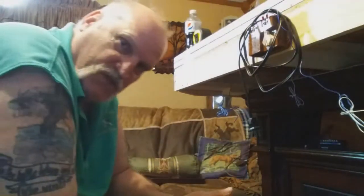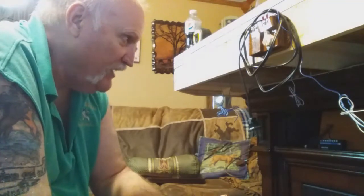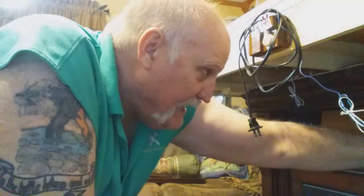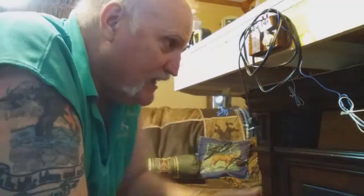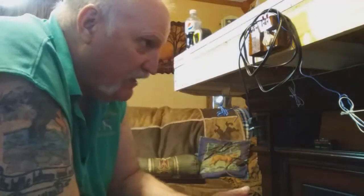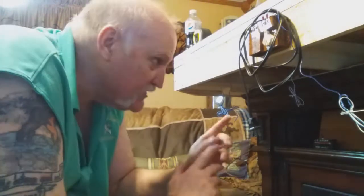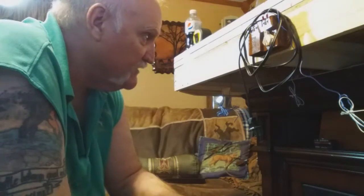So if I'm going to expand that way with more lighted stuff, it makes more sense to start back over here and then do this opposite of where I would be coming from. Or if I started over here, then I could just move all that stuff. But then I have to drill my holes back on the other side to be able to come to my target. Hopefully all that makes sense.